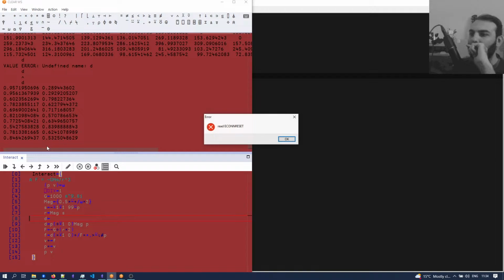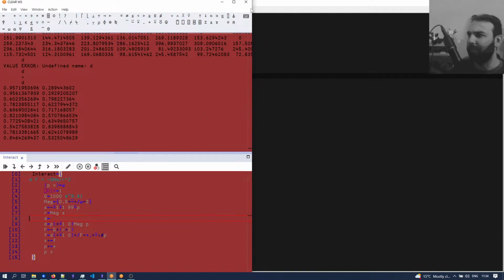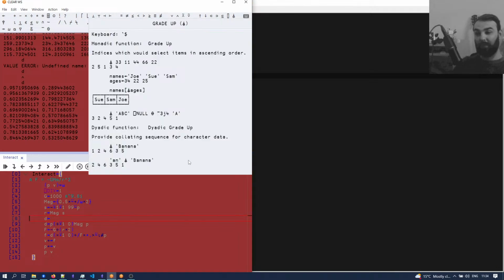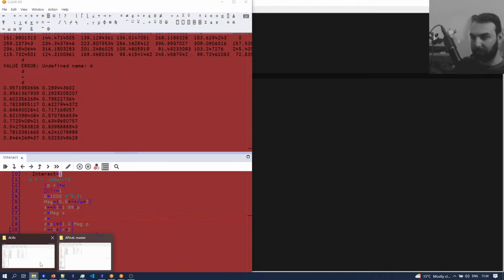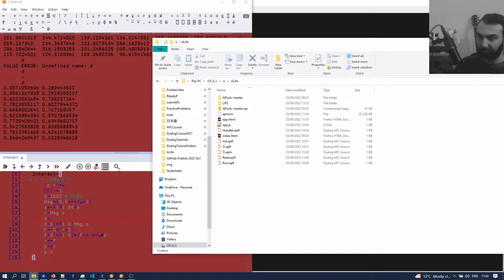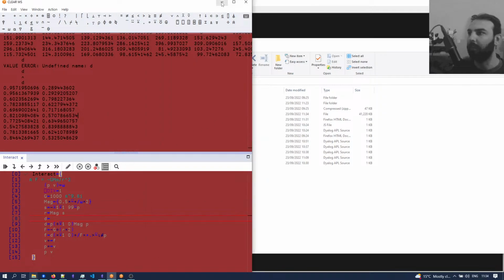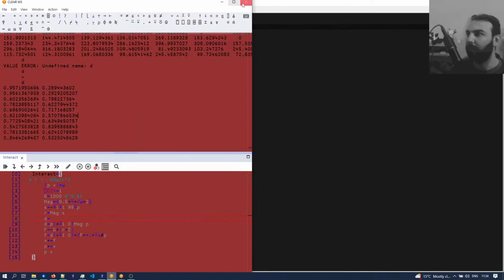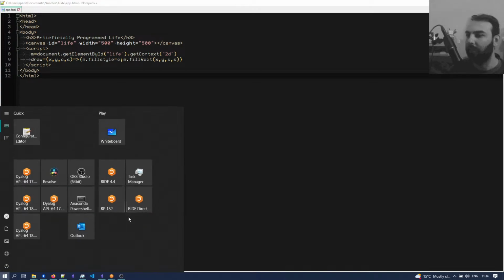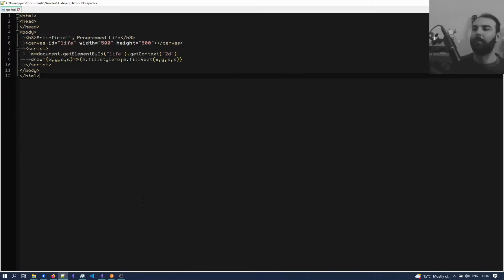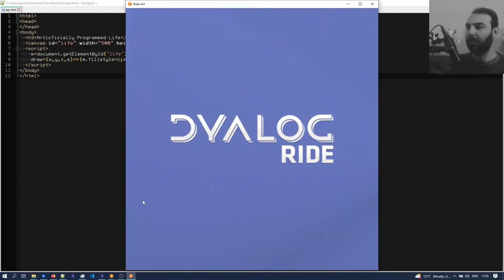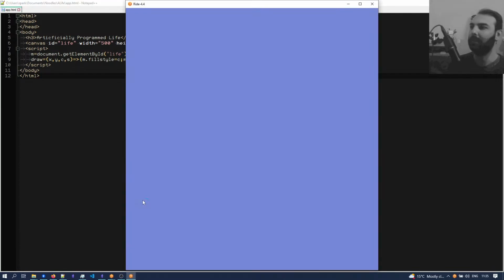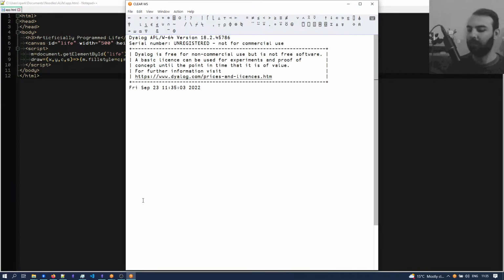You love to see it. It's probably because I'm using an HTML renderer with Ride. Did I get an Apple core? Yep. So I can send that to support later. But what we've got to do now is kill that and start again. I was editing a function while I had an HTML renderer open. That's as far as I know.